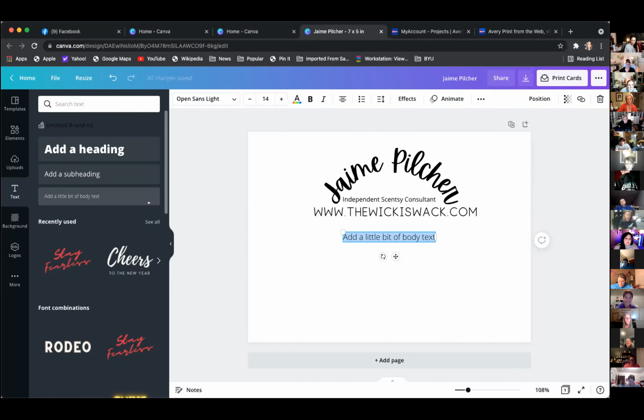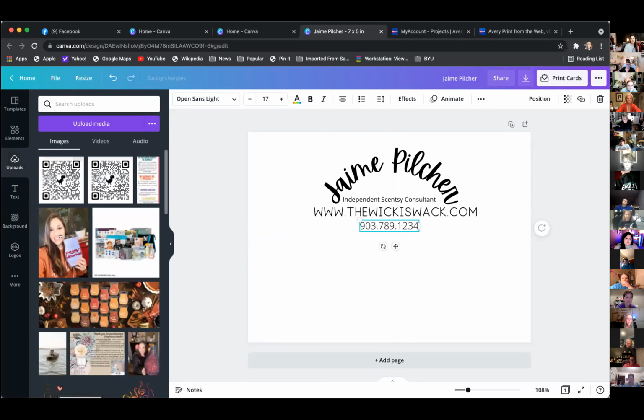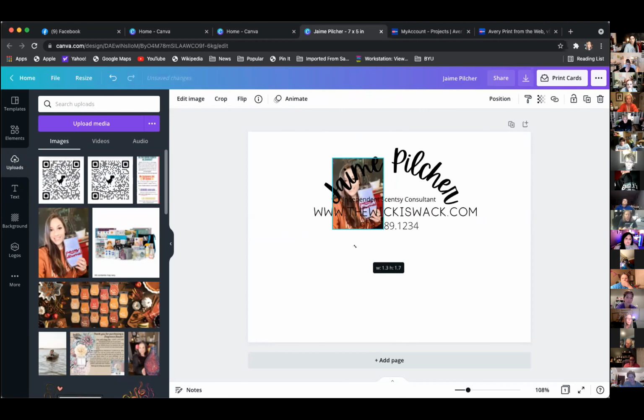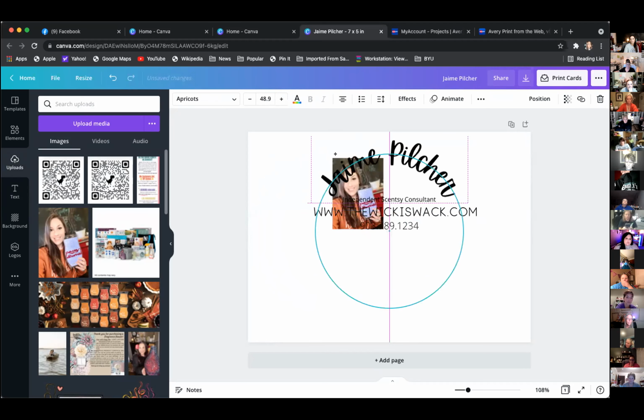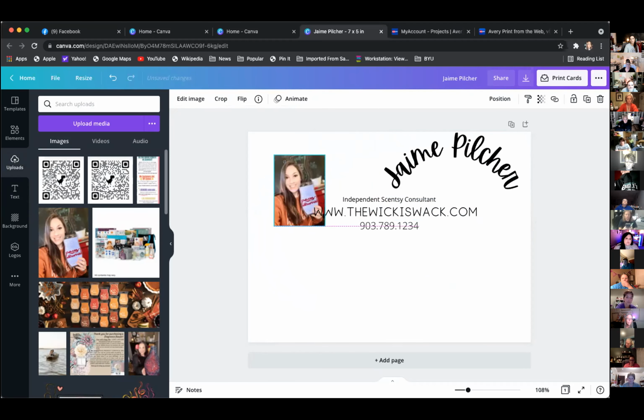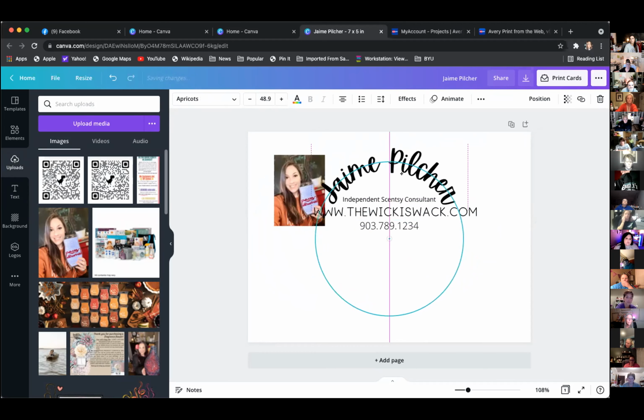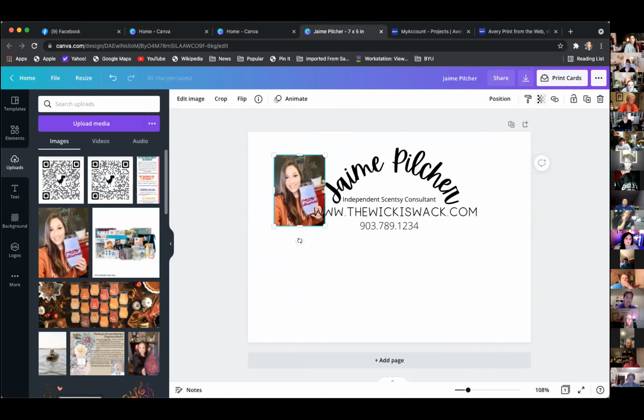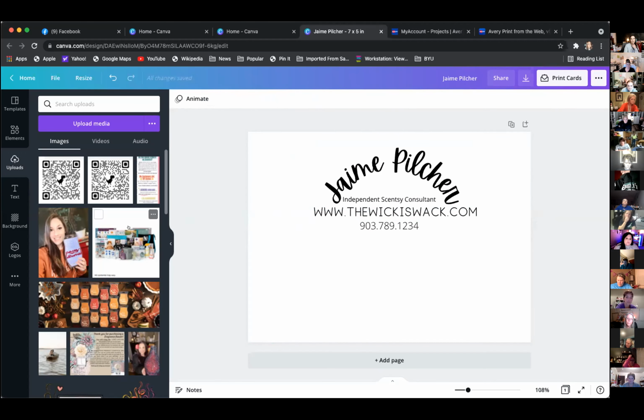Then if you want to put your phone number, but I too, like Callie, I'm not going to put my real number because hello. And so this is probably what I would put. You can add, like Heather, I like to put a cute picture sometimes. Gotta make sure you're on the right thing there. Okay. There. I don't know if anyone showed that yet, the transparency, how you can make something lighter. I probably won't do that on this, because this is just a watermark.